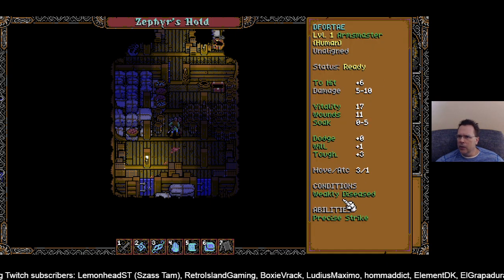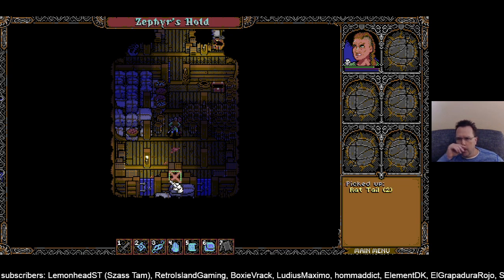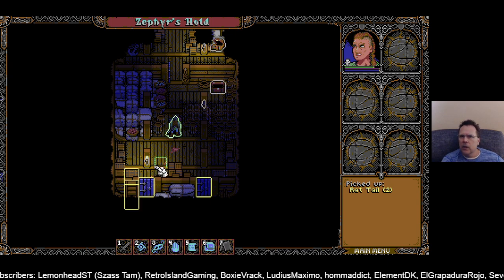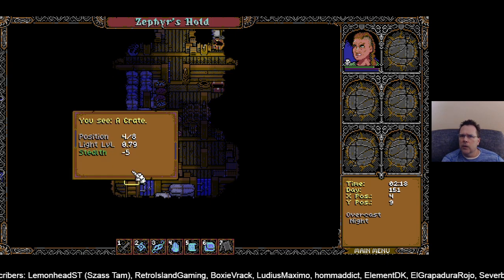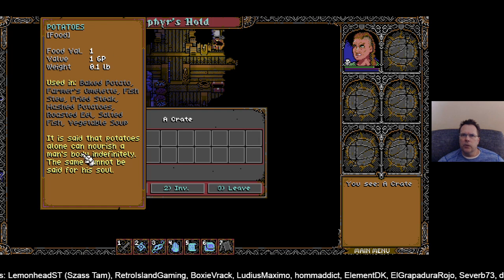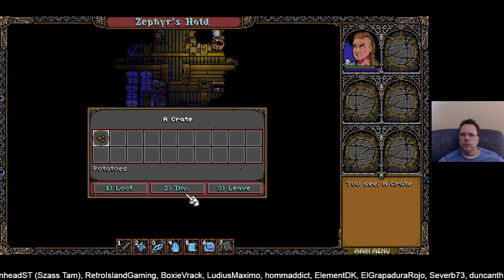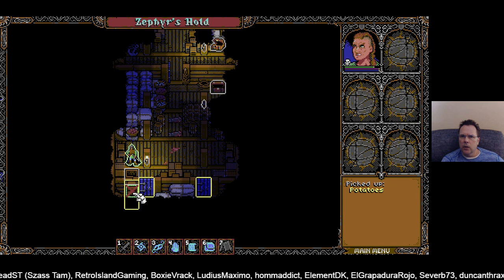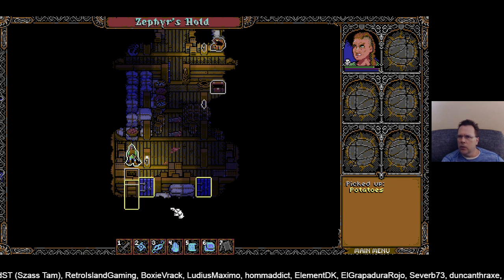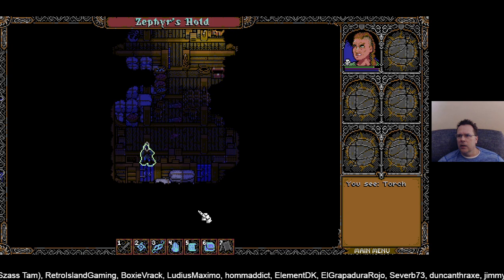So now the question is, are we going to die from this disease? Can I rest yet? You can't make camp on this map. I guess we're going to find out. We'll start moving. Crate. Potatoes, food. Potatoes alone can nourish a man's body indefinitely. Same cannot be said for his soul. Got something down here too. That's on the other side of the doors. You can turn the light off. See a torch.